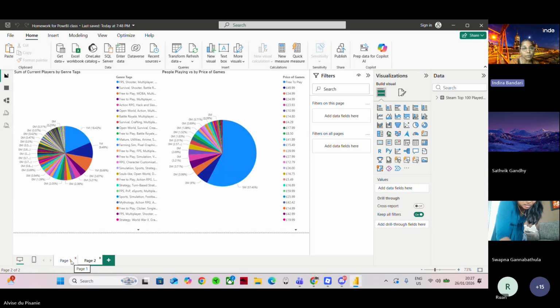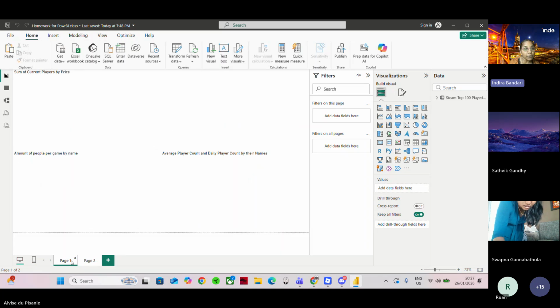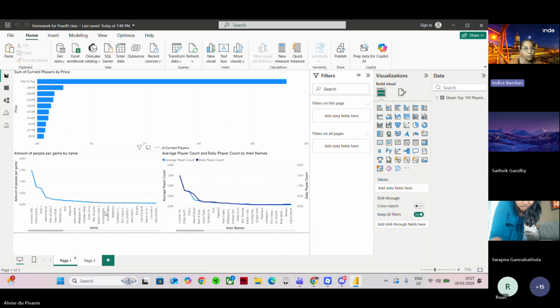Like I said, Obisa, you have done a good job. You have done the average player count and daily player count and compared it with the average. That's really good analysis.